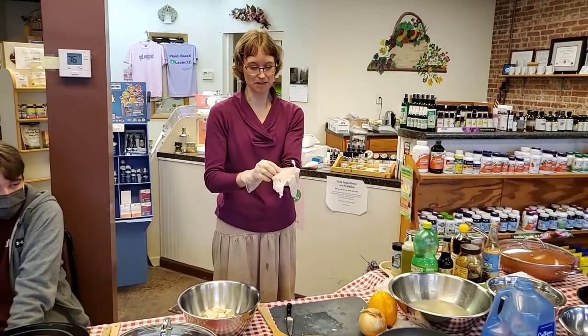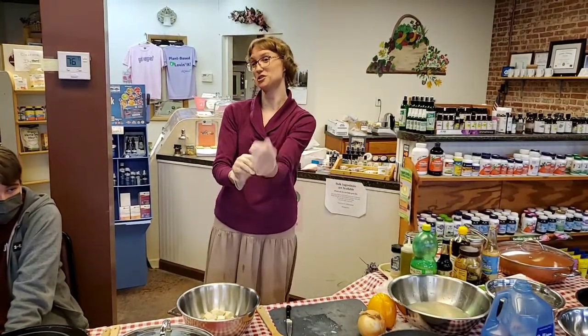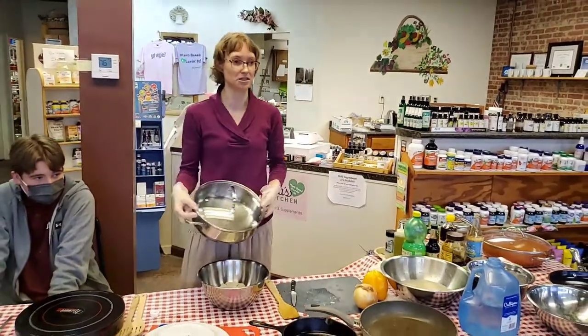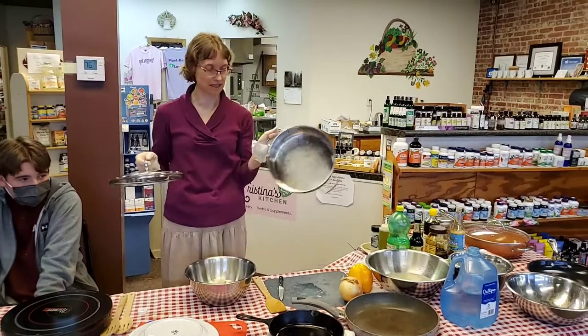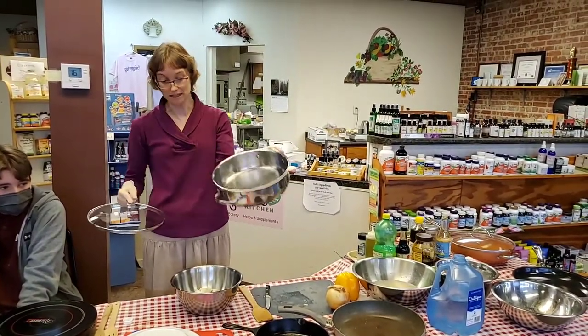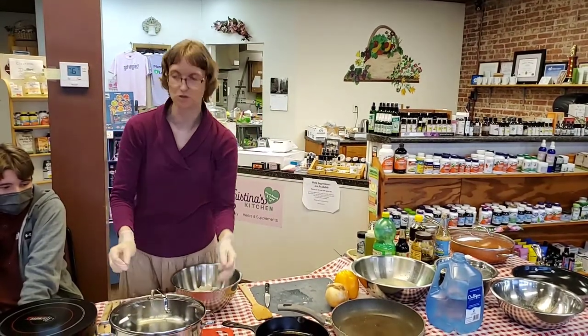I do not recommend that you have to buy all these pots, but I want to tell you what they are so you can make a wise decision as to which pot you want to buy. Okay, this one here is obviously a stainless steel pot. It's just a plain stainless steel, very thick bottom pot. It's really, really nice for cooking a lot of things because it's not going to burn.